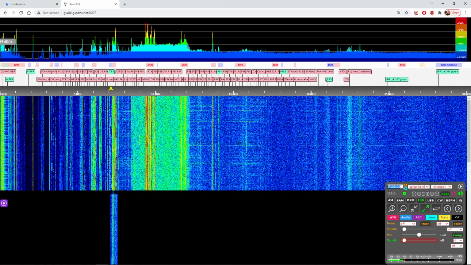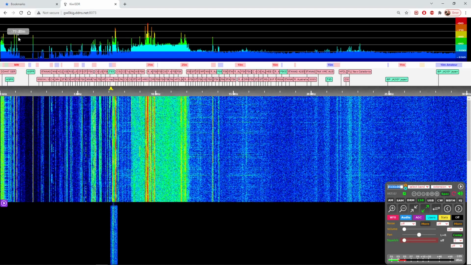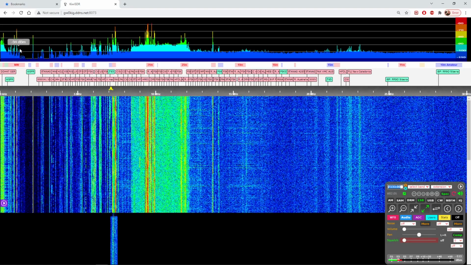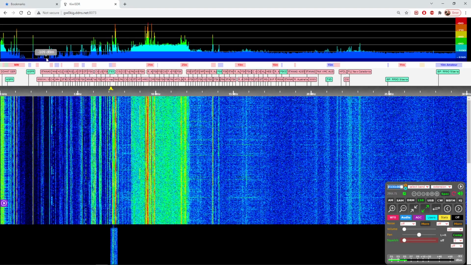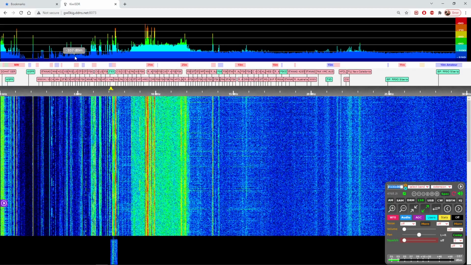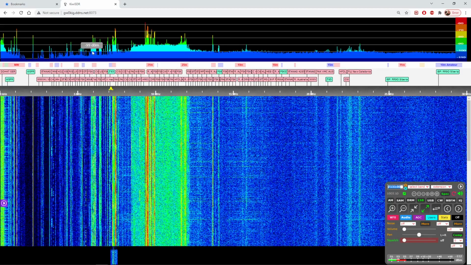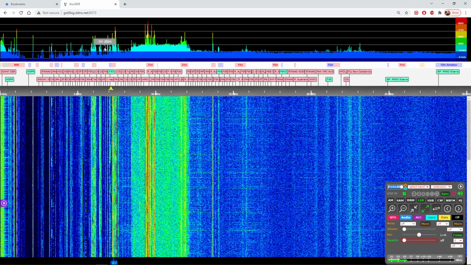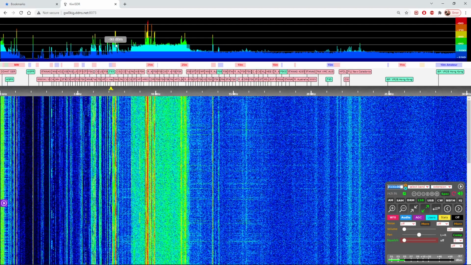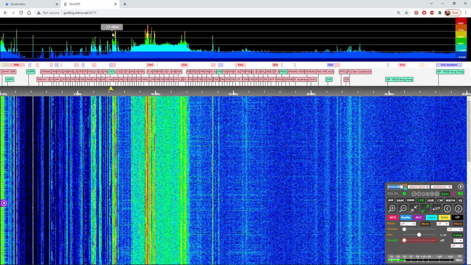And we've got quite a bit of activity, as you can see if you look at the top, the spectrum display, medium wave, long wave, then running up the lower band, sort of 80 meters, 4 megs, 5 megs, 49 meters, 6 megs. We've got the 40 meter amateur band, 41 meter broadcast band, quite some strong signals there.